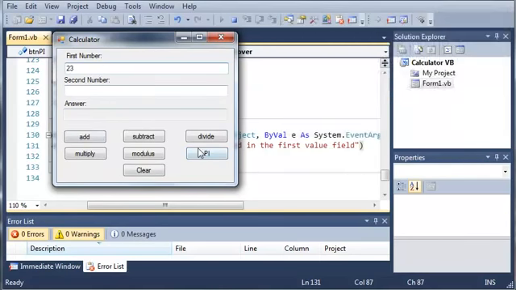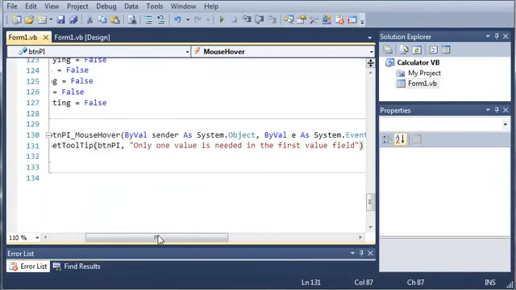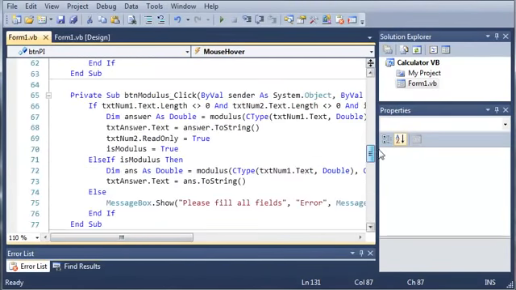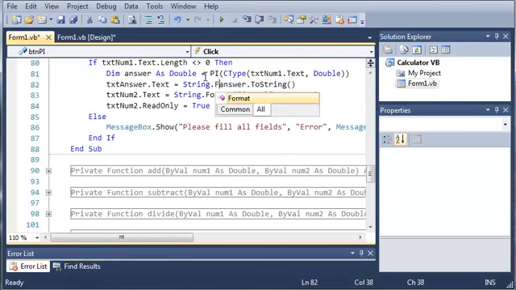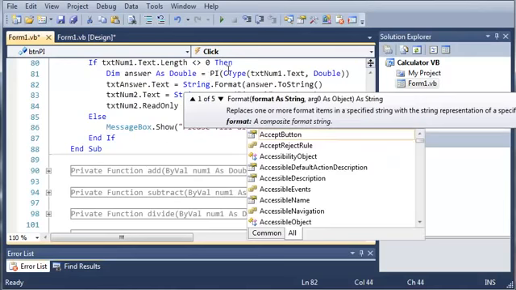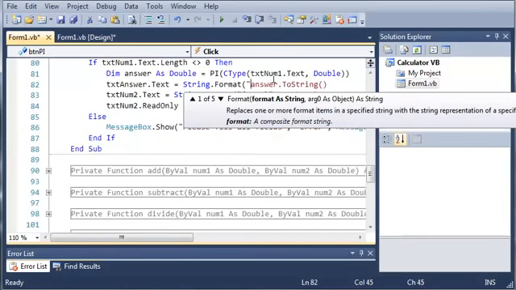And if we type 23 and do pi, it fills it in with 3.142, which is the value of pi, and it gives us our answer. Now let's just go ahead and format that answer. So we'll come up here, we will find pi, so button pi, and we will set this to string.Format, and we will format it to 3 decimal places.